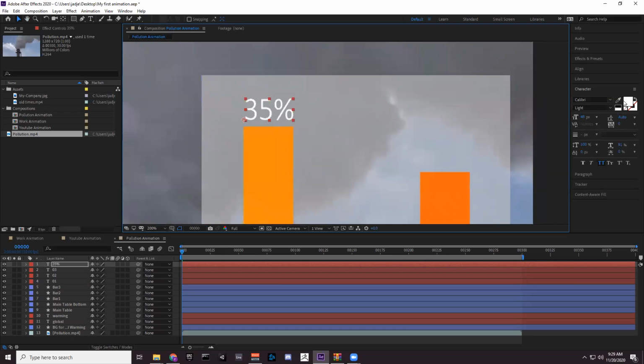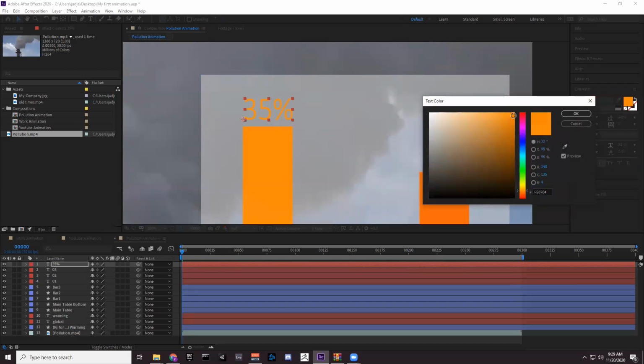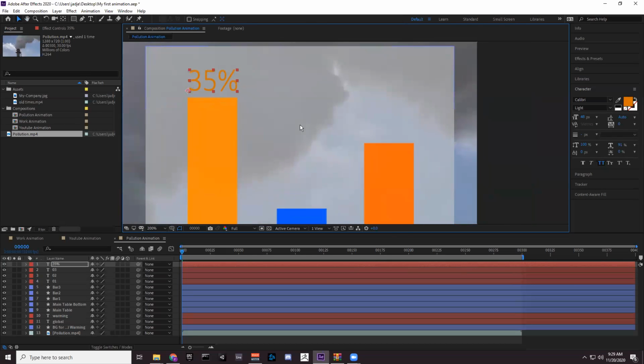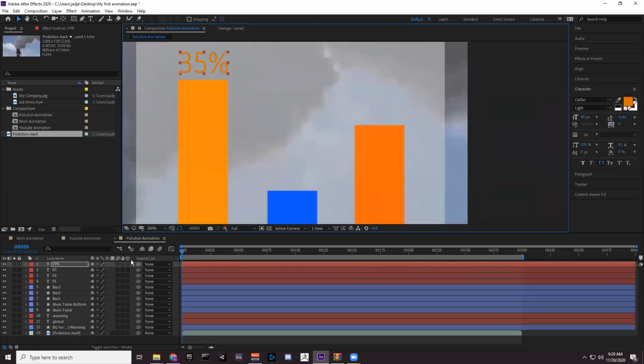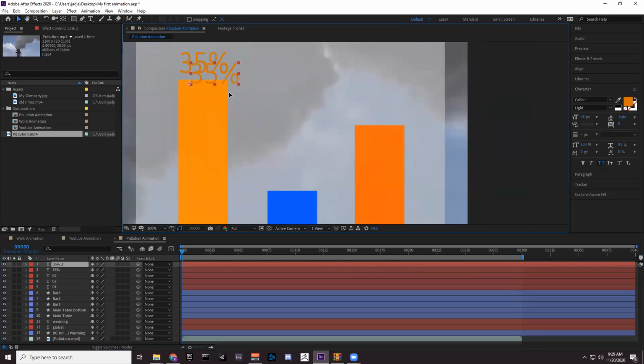We'll change the color by pressing on the eyedropper tool and clicking on the bar, so it becomes the same color. Maybe we can change it a bit to black, so something like this, change the hue, and then we're going to press Ctrl C, Ctrl V to duplicate this one. We click and drag it and place it here.